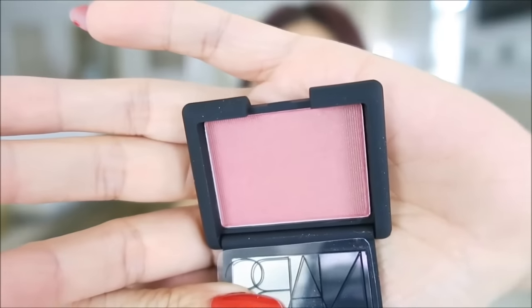During the sale I also extended my Sephora VIB Rouge status, and you get this blush as a gift. A lot of people have shown this blush — I don't wear blush much so I would have preferred a bronzer or highlight, but this color is really pretty. It's called Gulu, I think. That's what it looks like.